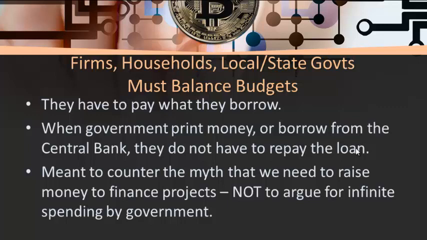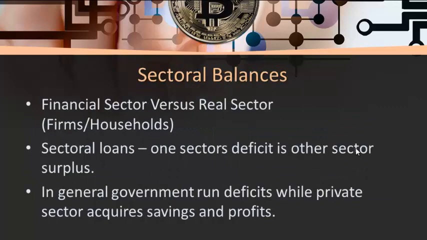Local governments like provinces here, Punjab, they get money from the government. They are not authorized to print money, so they have to balance their budgets. So everybody else must balance budgets, but the government does not have to balance budgets and does not. Look at the budget of the US, it keeps going higher and higher in deficit by trillions of dollars every year without any serious consequences. And same for Pakistan, same for all governments.